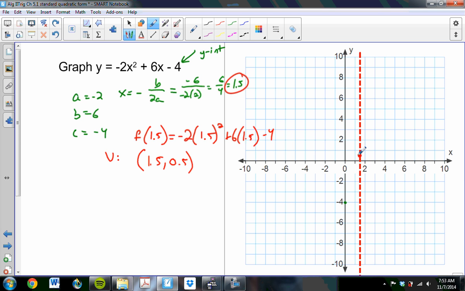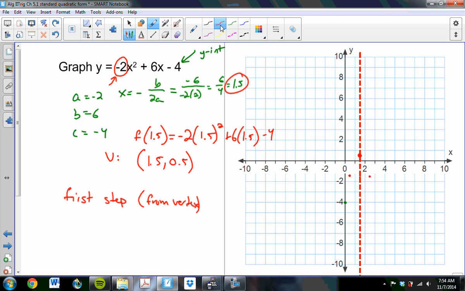Now here's a huge, huge trick that is so important to remember, although not necessary. This A value I call the first step. And it's only the first step from the vertex. Here's what that means. Since this is a -2, from the vertex right here, I can think about it like a slope. You go down 2, right 1, and down 2, left 1. The first step is always going to be whatever this A value is from your vertex, but only the first step. The next one isn't down 2, left 1, down 2, right 1, because the next step, that would make it linear. It's not linear.